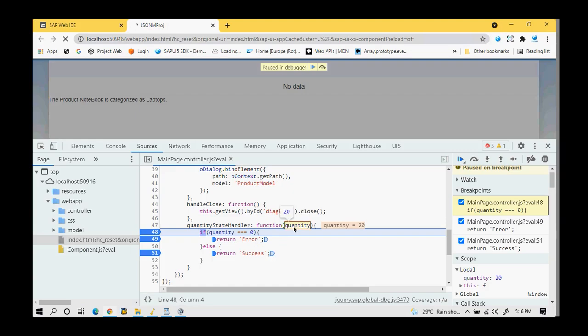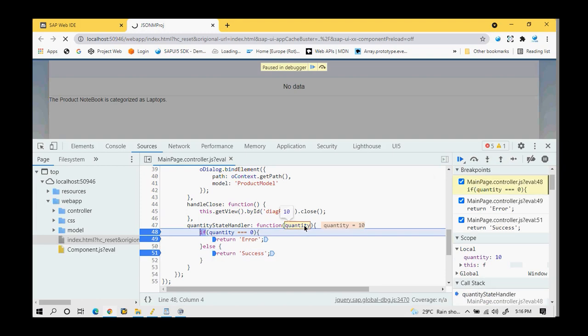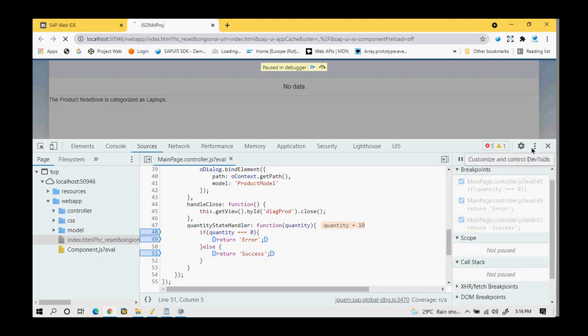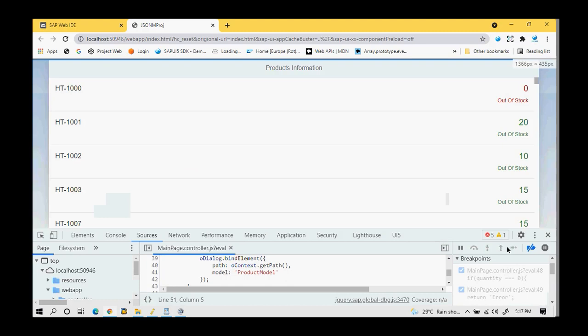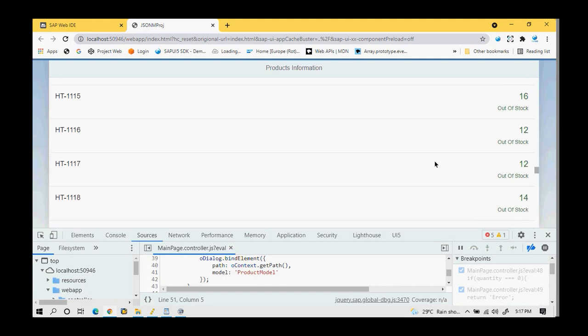So that you can easily see in the debugger console, as of now for the first record I'm getting the quantity as 20. I'm checking the quantity, and it will return success as text in the response. For now the second quantity is 14, the next is 10. Again this loop will run continuously till all the records are displayed. Now I'll deactivate the breakpoint, and you can see all the records are getting displayed based on the validations.